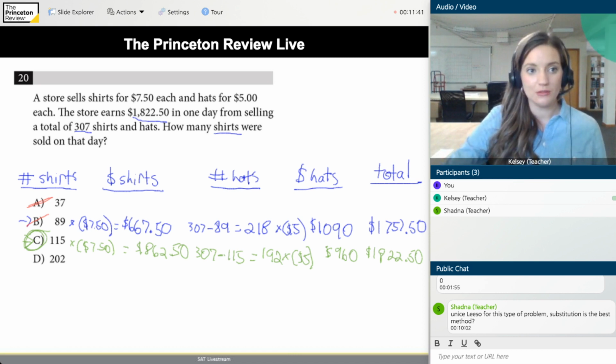All we did here was we picked an answer somewhere in the middle, pretended like it was right, worked through the steps, figured out which direction we needed to go in, and work through those steps one more time. And that let us know what the answer was. Okay. So what we're going to do is the same thing all over again with a question that looks nothing the same.